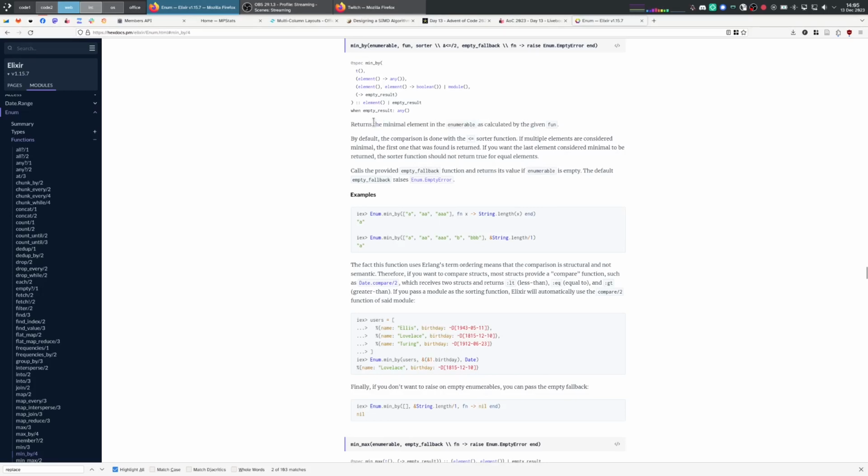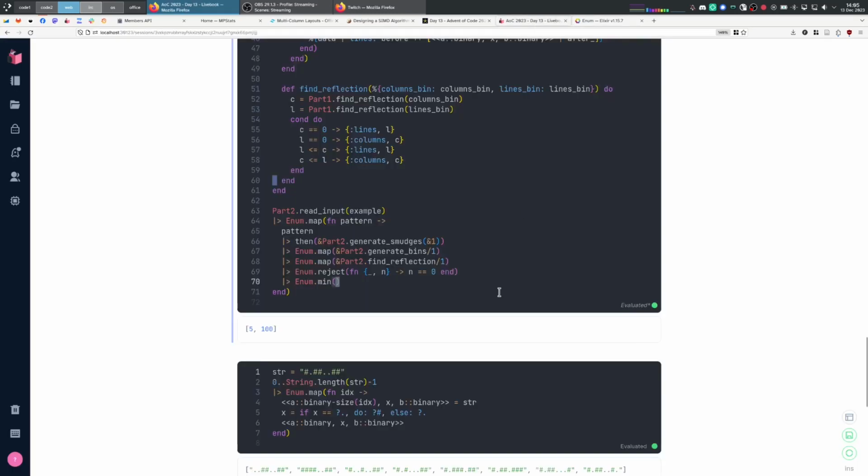And this is exactly it. Returns the minimal element in the enumerable calculated by the given function. So, enum min by. Function is this and n. Then it just returns n.